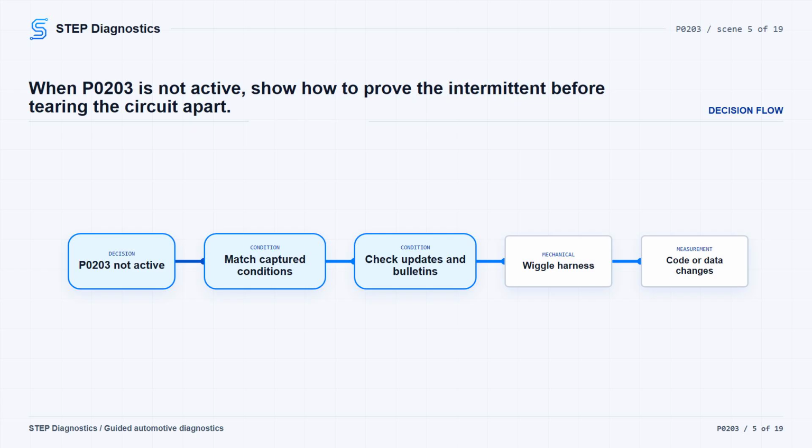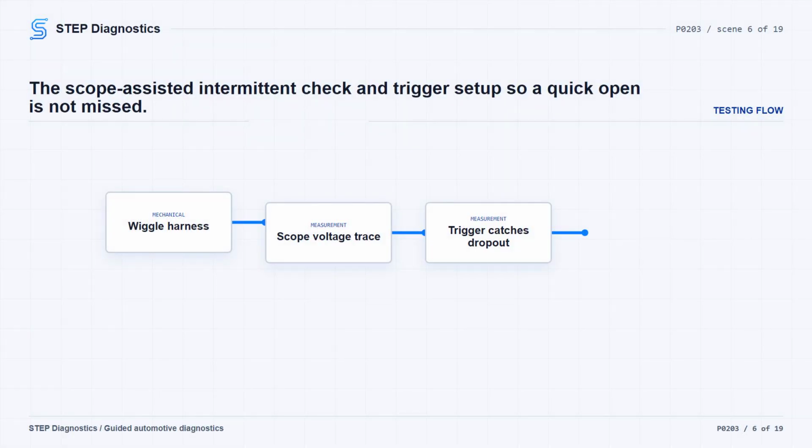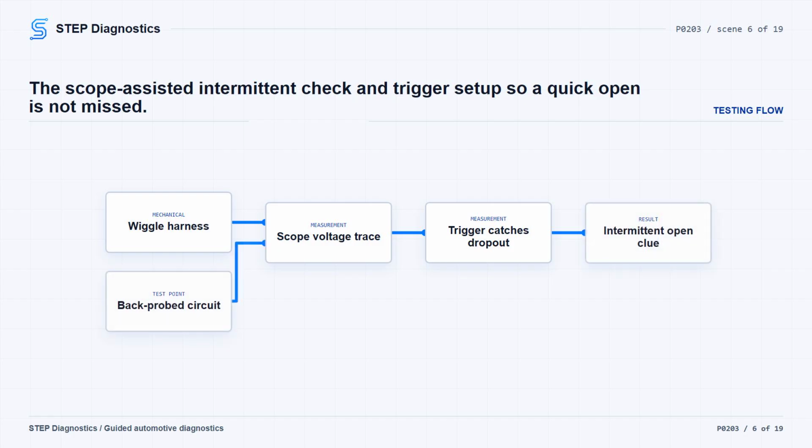A scope can also be connected to the circuit while you wiggle test, so you can look for an intermittent open instead of guessing. For the shared intermittent scope method, back probe and connect the scope lead to the sensor signal circuit, monitor circuit voltage while wiggle testing the harness, and if you cannot watch the scope signal voltage during the wiggle test, set up a trigger to catch the intermittent. Set the trigger for voltage above 9 volts for an intermittent circuit high fault or below 1 volt for a circuit low fault. Remember, heat and vibration can make mechanical and electrical problems appear and disappear.